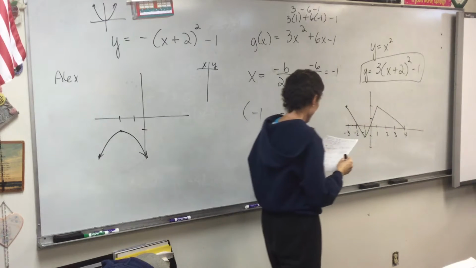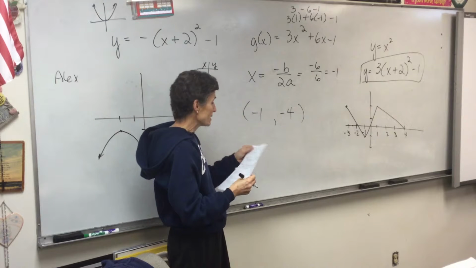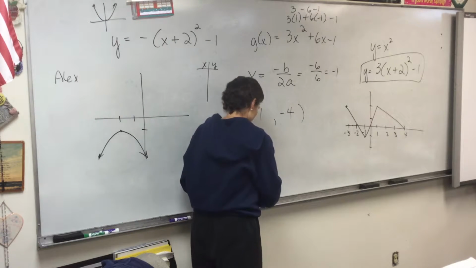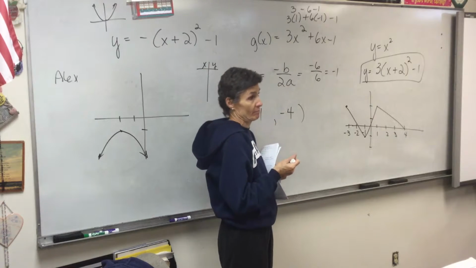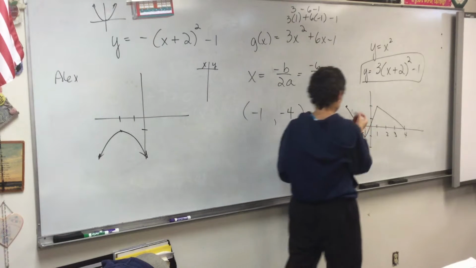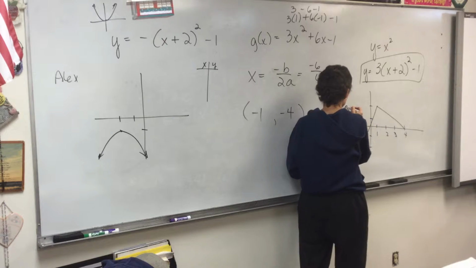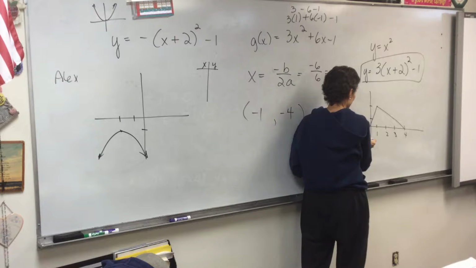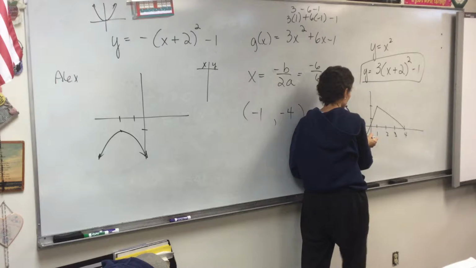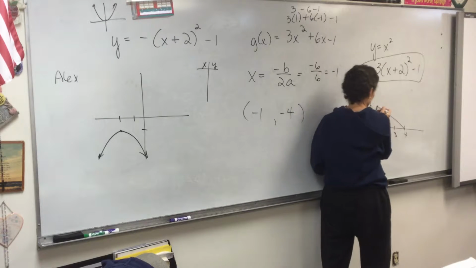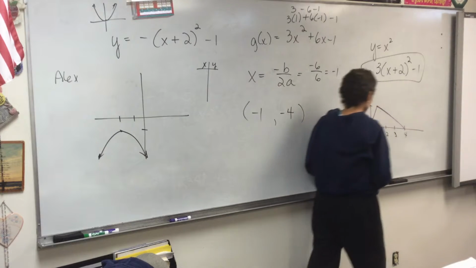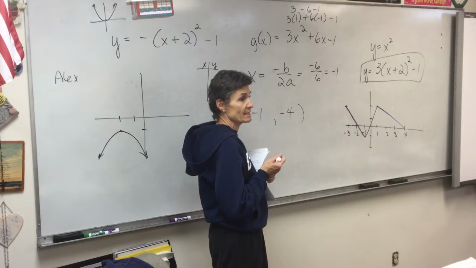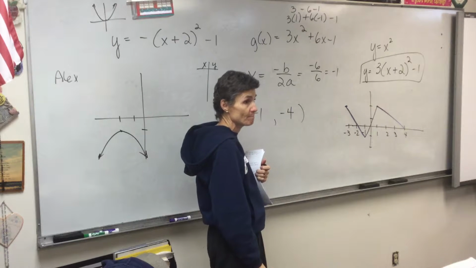Okay, now I need to find the intervals where it is decreasing. Alright, so what does decreasing mean? Going down. So just start at the beginning of the picture. Would you say I'm going down? Yes. Okay, but I stop going down here, don't I? I'm not going down, but here I start going down again. So those 2 purple sections are the decreasing sections. Would you agree with that?